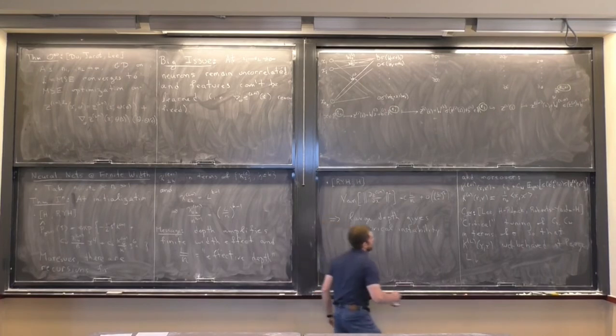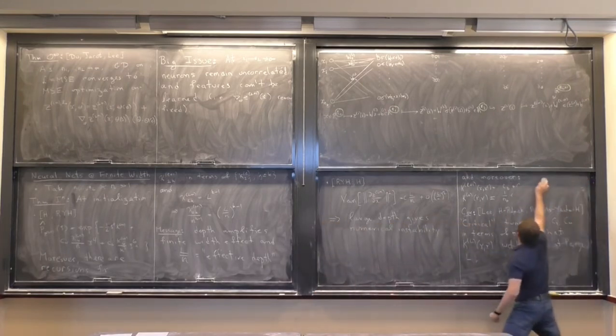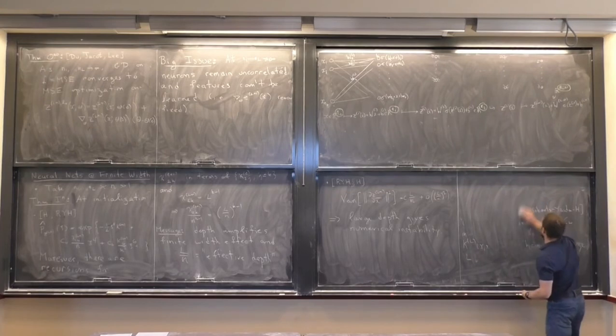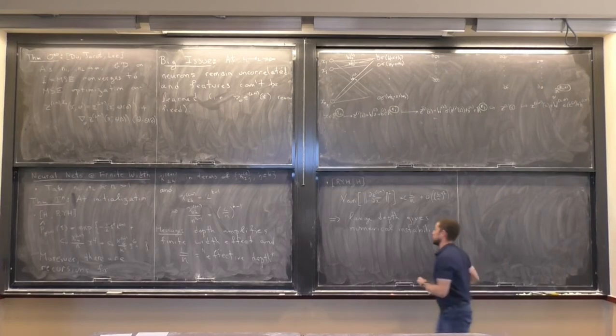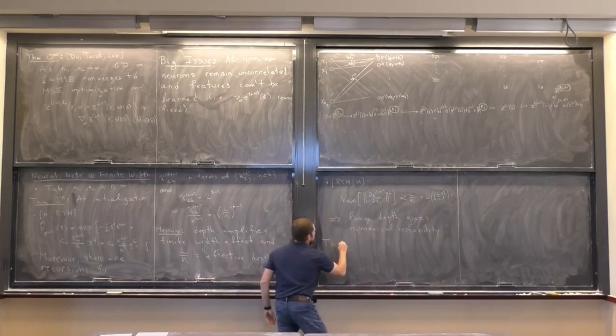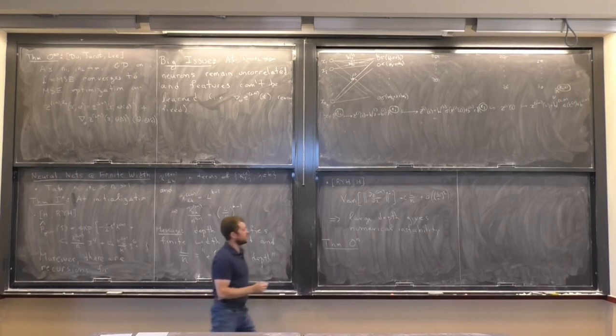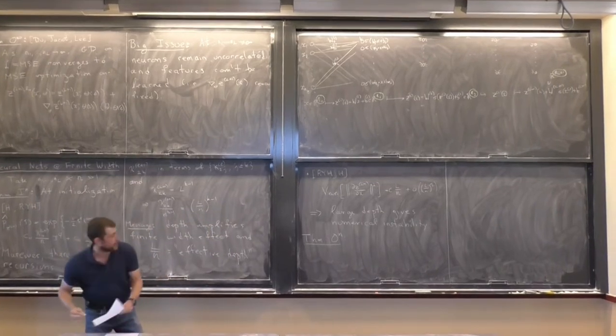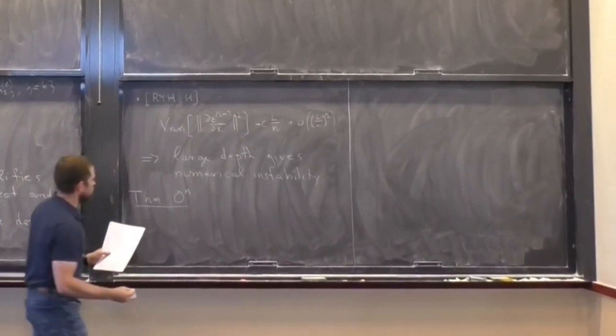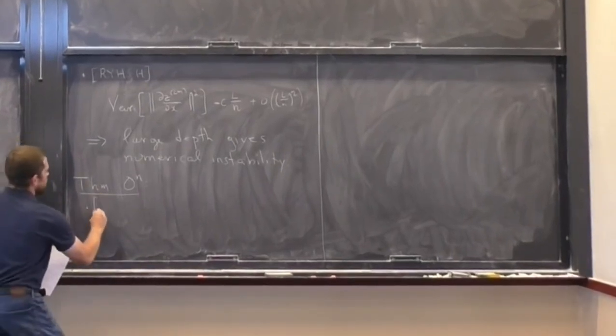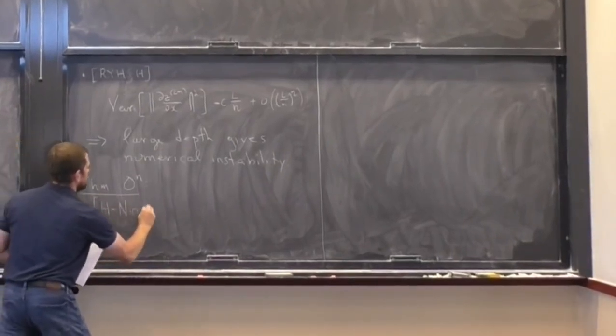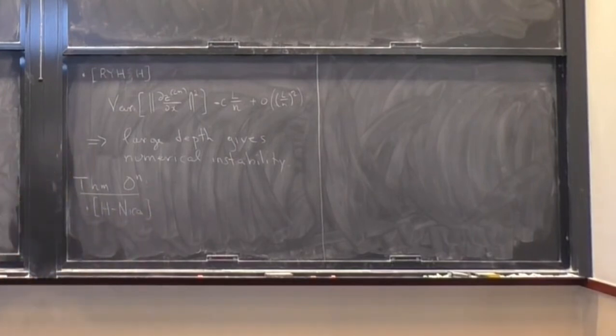Okay, so let me state the final theorem about what happens after training and what you can say about feature learning, and then I'll take questions and comments. So here's the last theorem. Theorem ON, okay, optimization at finite width, not to be confused with the orthogonal group. Here's the first statement I want to make. This is actually a paper with Yaida, which preceded the book and was really the first one to identify that while the depth causes the network to be unstable, it also causes features to be learned. And the result is very simple.